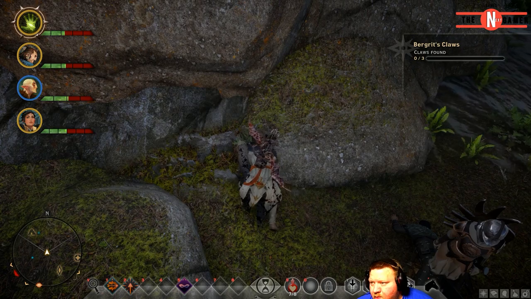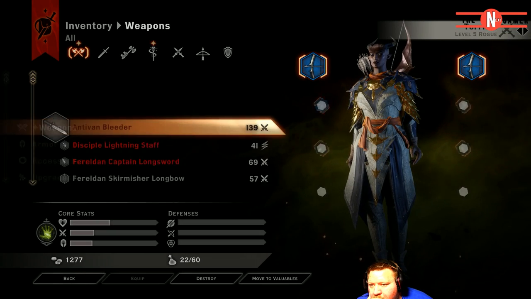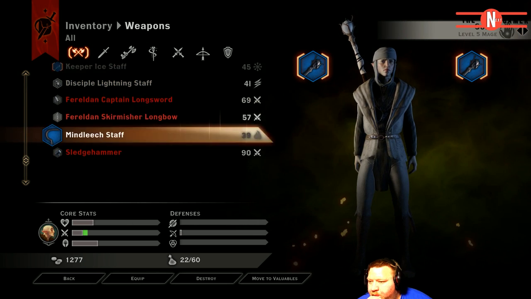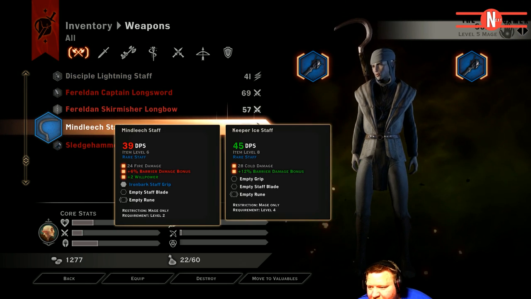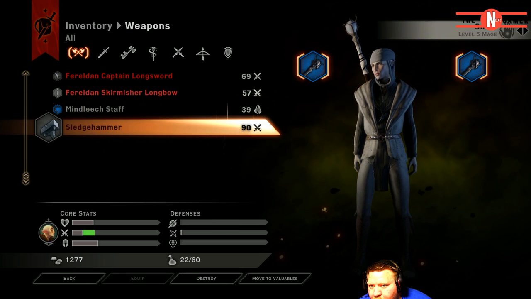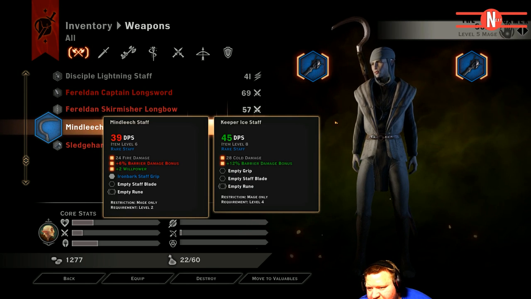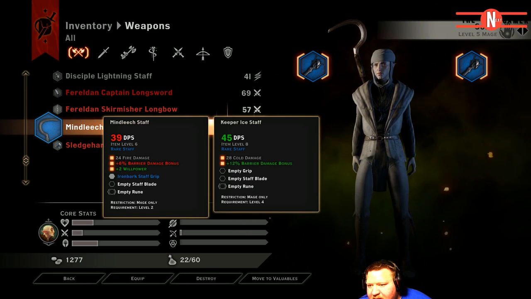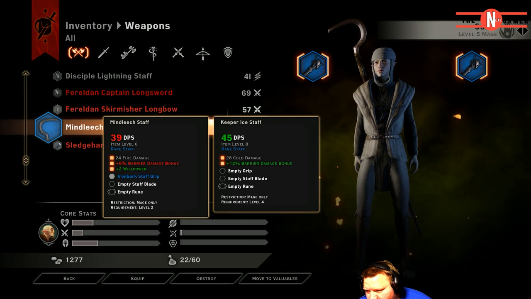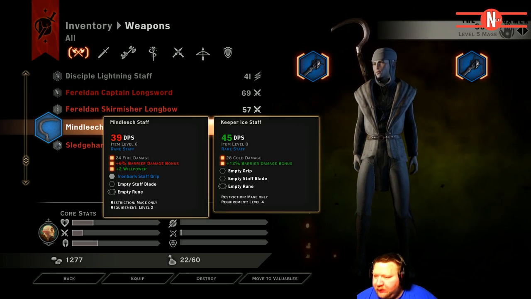Ooh. Nope, it's not better than the one he has. It looks exactly like the one he has, but the one he has is much better. That's an ice keeper ice staff. That's a 500 barrier, less willpower, iron bark staff grip. Yeah. Oh well.